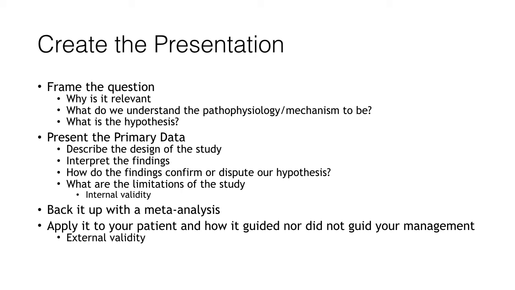Finally, you want to create the presentation. And the key word here is be explicit. Try to be explicit about your rationale, your logic, and why you're presenting what you're presenting. So, why is the question you're asking important? And then you need to start explaining what our current understanding of this problem is. Why do we think this problem occurs and how does it occur? And then what is the hypothesis, in terms of what additional information or knowledge do we hope to gain about this disease process?